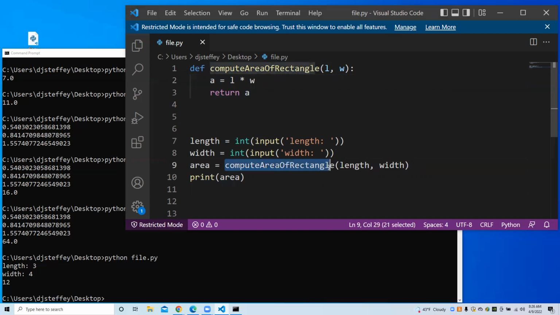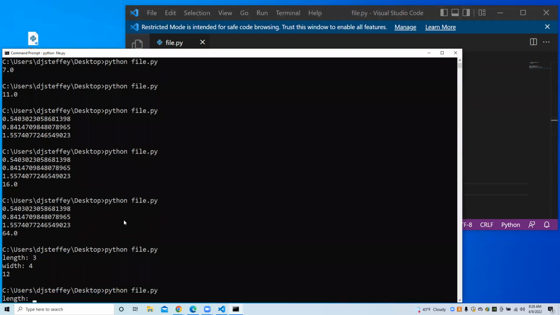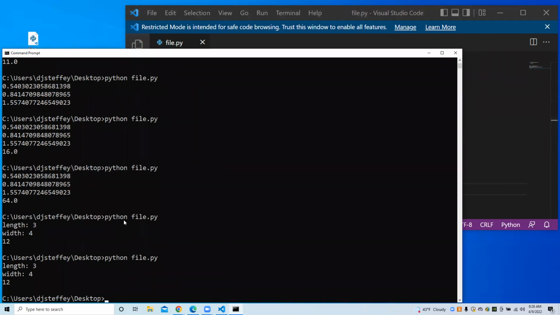So compute area of rectangle returns something, and I'm saying this variable is equal to whatever it returns. And then I'm going to print it out. If we see, it's the same thing is going to happen. So save it and let's run it. Put the same inputs and we get the same answer of 12.